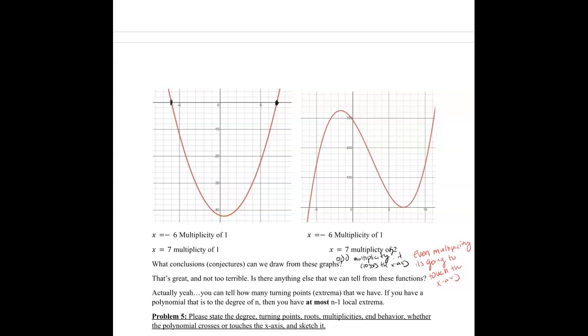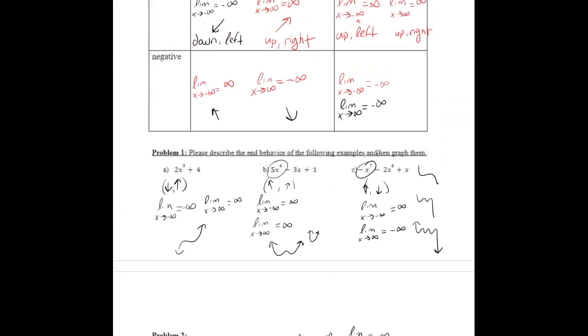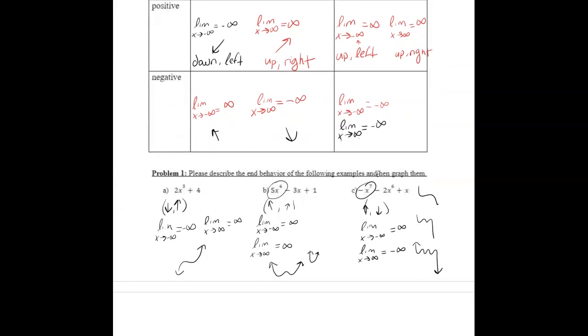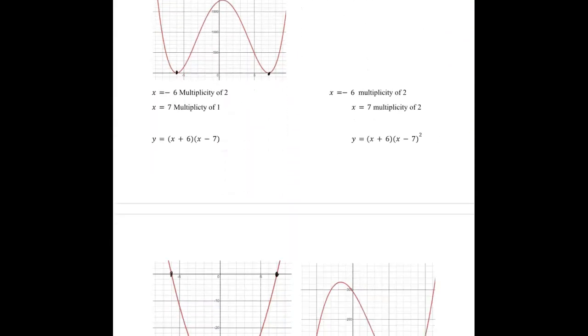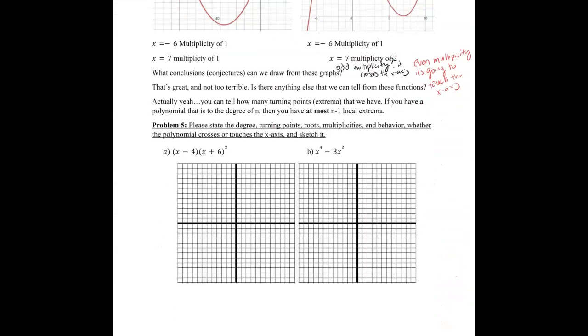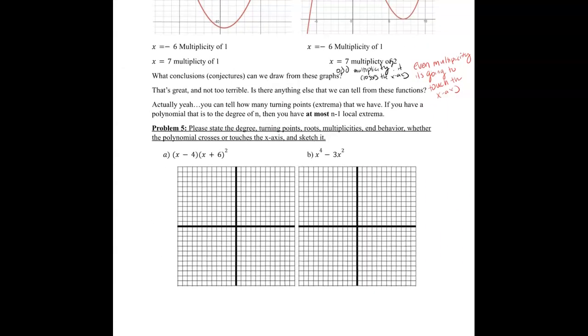So if we have a polynomial of degree n, we have at most n minus 1 local extrema, which is kind of what I was talking about way back here when I said, okay, it could look something like this, it might look something like that, or it could look something like that. We don't know unless we chart it out. Alright, and like I said, we'd get to that later. Now is apparently later. So, yeah. Alright.